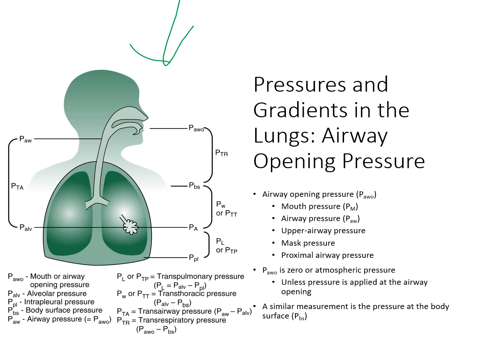There are a bunch of pressures involved with breathing. Airway opening pressure is the pressure at the mouth, the pressure of the airway opening. It could be mouth pressure, airway pressure, or upper airway pressure. Mask pressure if they're wearing a mask, or proximal airway pressure if they're on mechanical ventilation. There are many terms here for airway opening pressure. These are synonyms, just alternate ways to say this depending on what's going on with the patient.